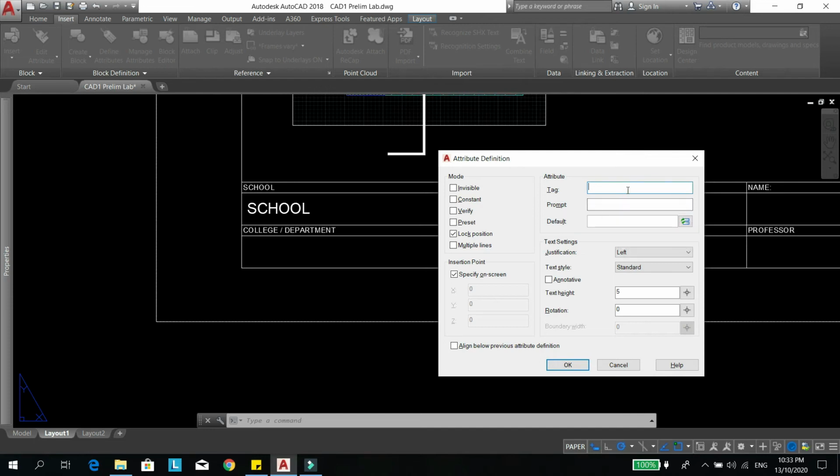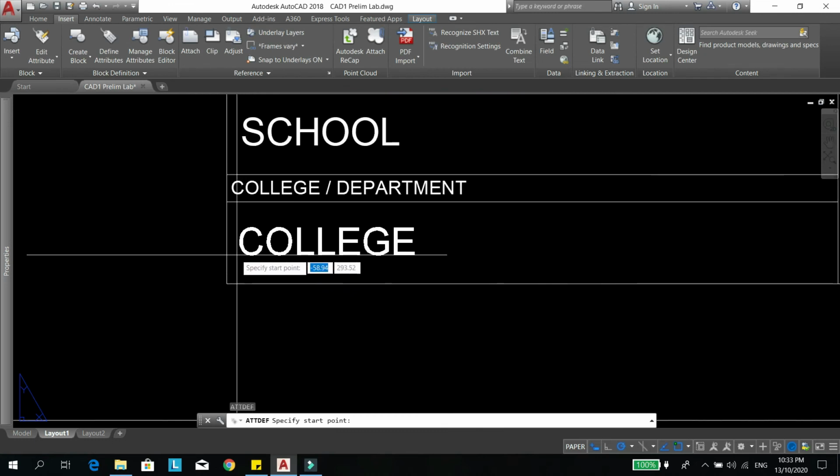So here, I will put college, and this one, college / department. Kumbaga si prompt yun yung naka-display once na ginawa mo siyang block. Then, as is tayo, si annotative, mag-i-scale din siya. Okay, magmamatch siya doon. So, I'll keep it unchecked. So, click OK.